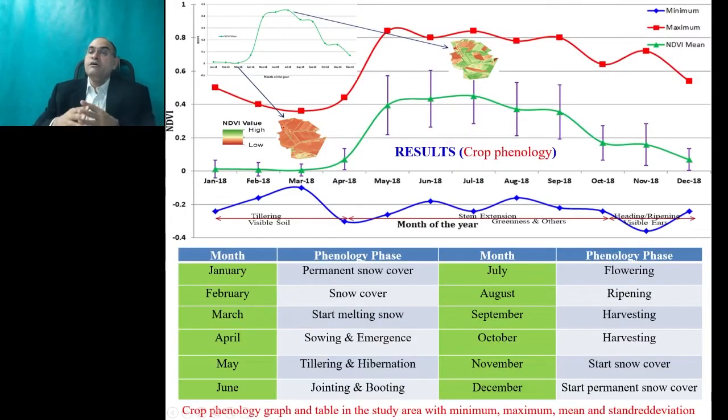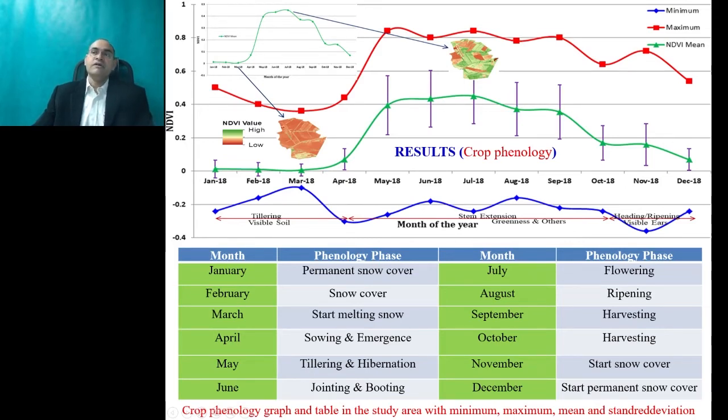This is the Samara region NDVI map for the whole year, from January to December. You can see the NDVI value is almost zero, close to zero, because the area is completely snow covered in April. It starts to melt and NDVI starts increasing due to seeding, and it peaks in July. So maximum greenness was present here, and again in September and October it starts to reduce, just like the crop calendar you can see here in this graph.